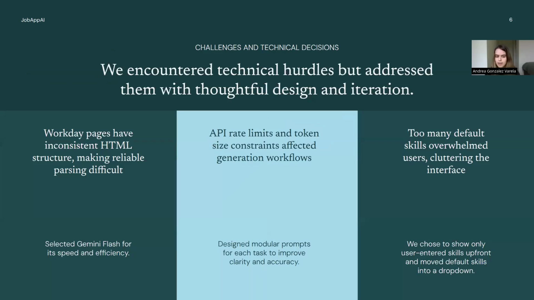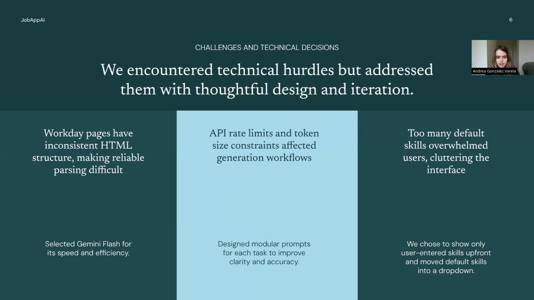We faced 3 main hurdles in the process of our project. First, the Workday HTML was inconsistent and selectors varied across postings, so we wrote resilient parsing logic. We had skill overload in the user interface.